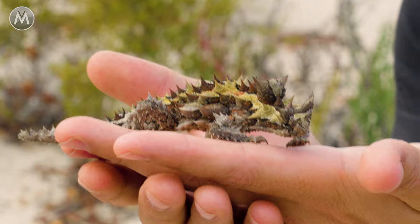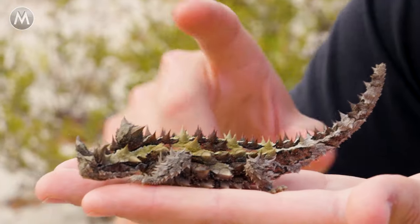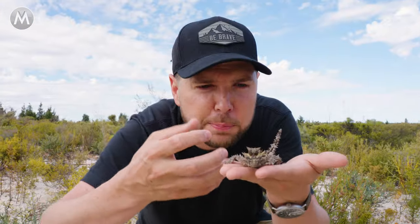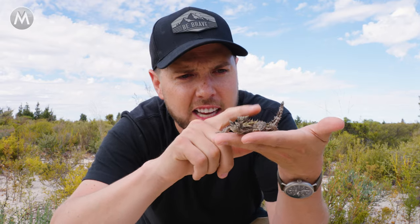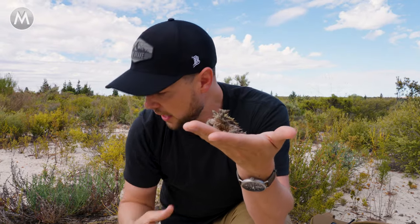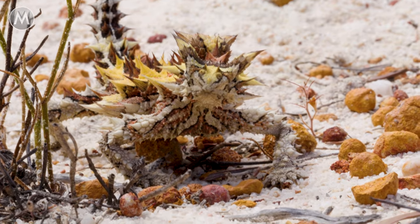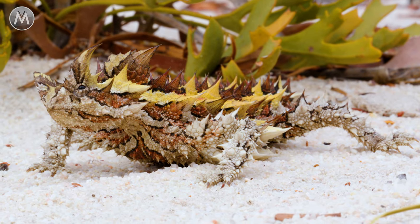This is one of the top targets out here. And unlike their cousins in America and Mexico — the horned lizards — these guys are actually super spiky. You see it puffing up its body and pushing those spines out. That is one of its defense mechanisms. And I could tell you that if you were to grab onto this thorny devil without knowing that it was sharp, you would get a handful of spikes. Look at how cryptic the color patterning is. This animal is superior at camouflage in this environment, from the sand color demonstrated in its arms to the foliage and the yellow leaf litter. This animal is perfectly designed for this habitat.